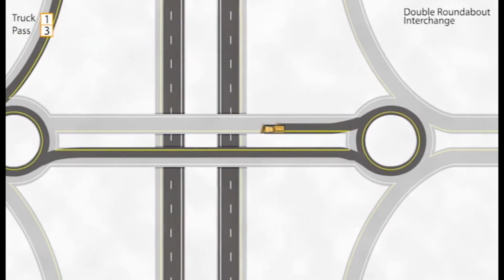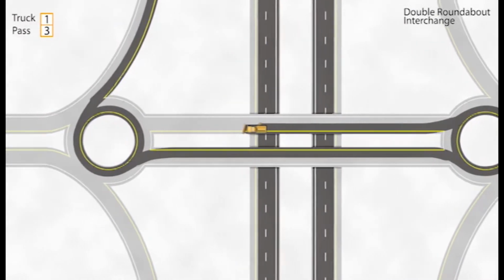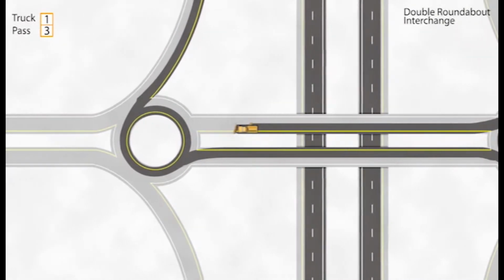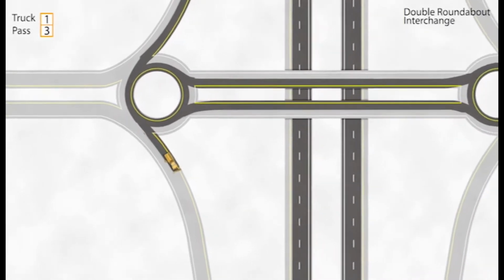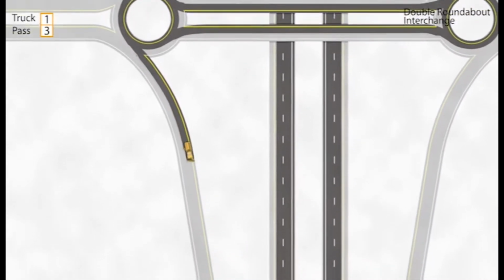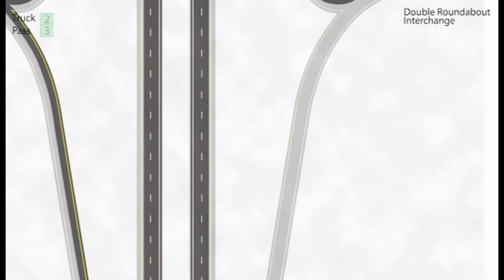When the truck returns to point D3, it proceeds westbound across the overpass, staying to the left, front plow still angled to the right. When it reaches point C3, it circles around to point C1 and continues pass 1-3 onto the southbound on-ramp, merging with southbound traffic at point B.